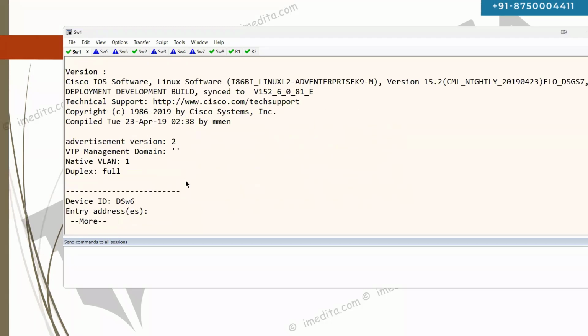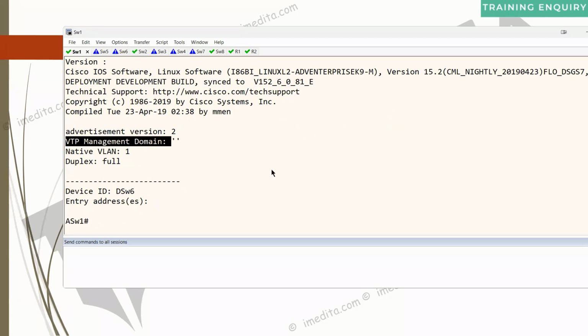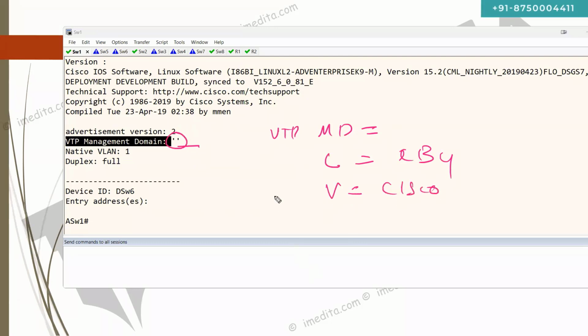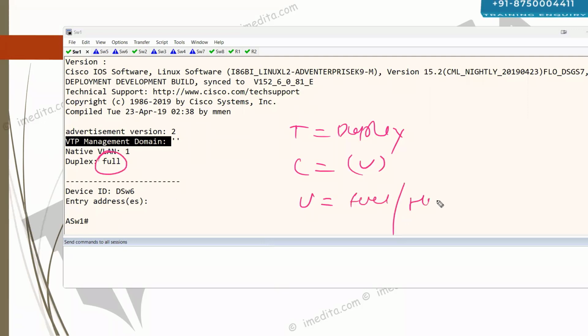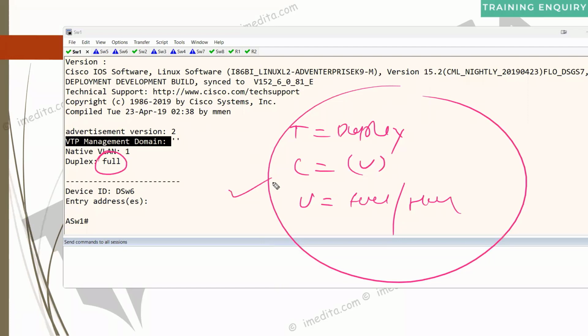If I check the information in detail, for example, the type is VTP management domain. Length is the size of that management domain, X bytes. And then value means whatever domain name you have set, like Cisco. So in CDP, all the information is sent in the format of TLV. TLV stands for type length value. For example, type is duplex, so CDP is advertising the duplex information. Length is the size of that information, and value means full duplex or half duplex, for example. So in CDP, the information is advertised in the format of TLV.